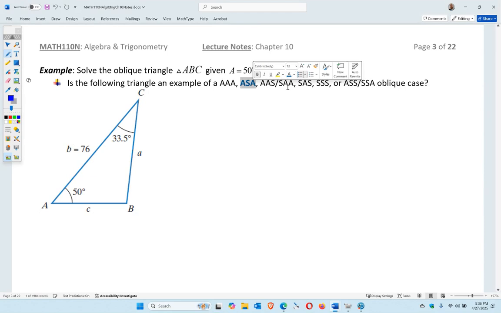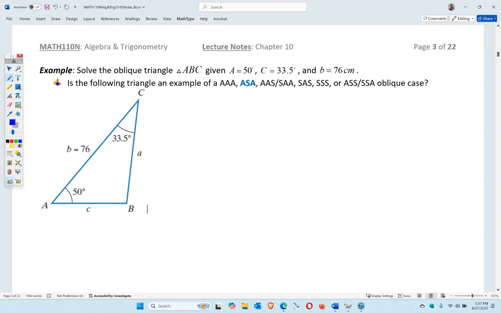Okay. So last time we did an angle angle side. Whenever you have the two angle cases, those are always law of sines. Okay. And then in section 10.2, when we have more sides, and you don't have at least two angles, it's going to be law of cosines. Okay, so let's set up our law of sines here.